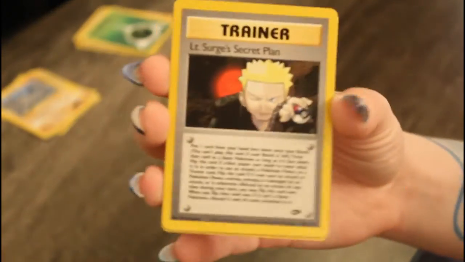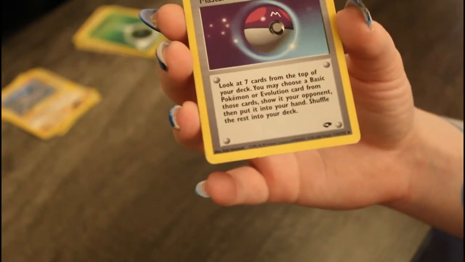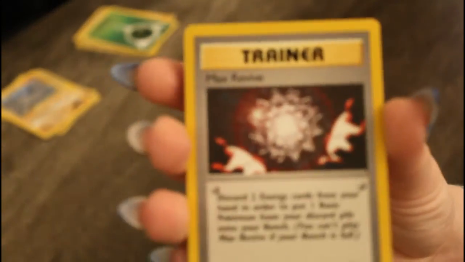We've got Lieutenant Surge's Secret Plan from Gem Challenge. We've got Master Ball, which is pretty decent. Says it was heavily played, but it doesn't really look that way. And then finally we've got Max Revive. I'm just excited that I have made some progress with some of these sets. We've got Yeti Gaming, which is local to St. Louis. I really need to go into the actual store.